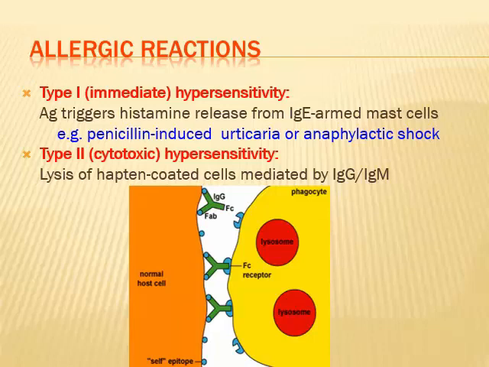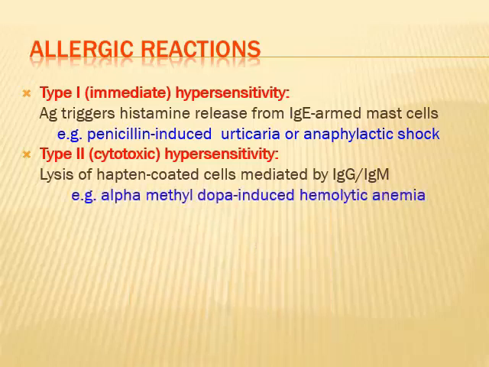These cells can bind the immunoglobulin G and the immunoglobulin M on their surface. The phagocytes, which appear yellow, can bind the Fc segment of the immunoglobulins by special Fc receptors on their surface. These phagocytes can engulf the hapten-coated cells and digest them by their lysosomal enzymes, which appear within the large red vesicles. This is the underlying mechanism for the alpha-methyldopa-induced autoimmune hemolytic anemia, or autoimmune hepatitis.